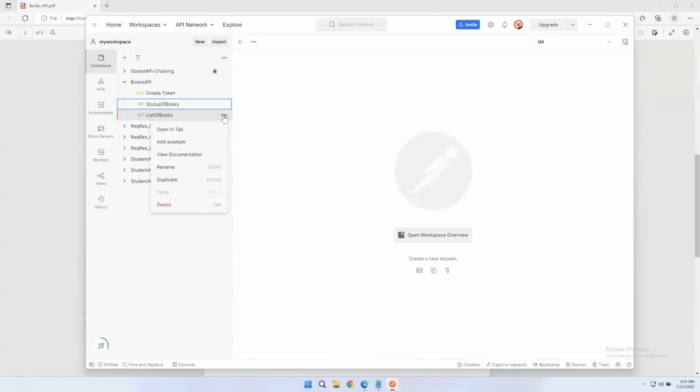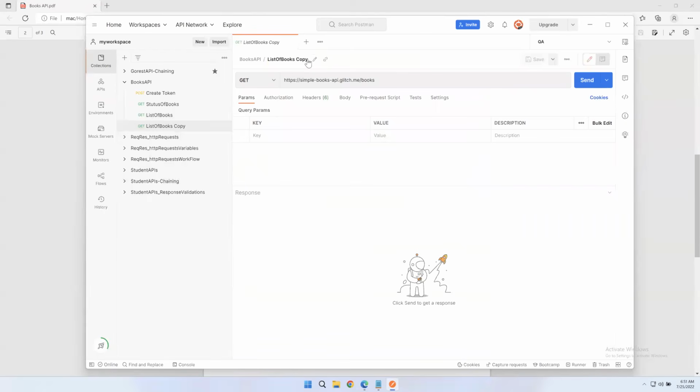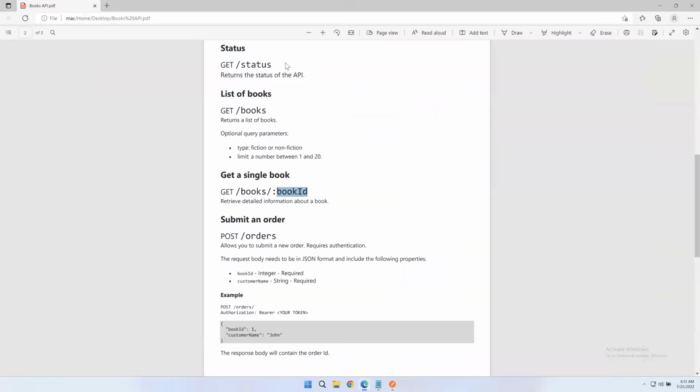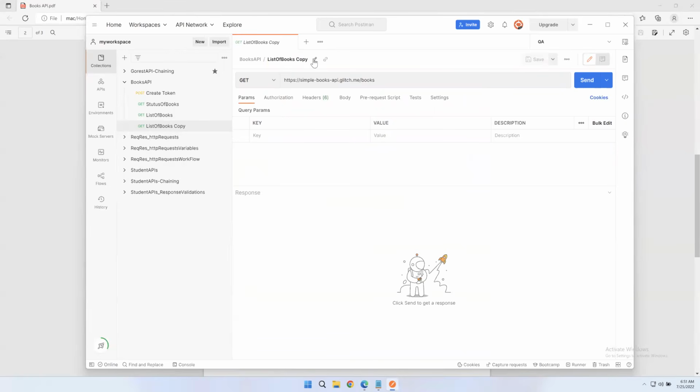So we can just copy the same request, duplicate, and here, get a single book. And here instead of /books/ we have to pass the book ID. I'll say 1. Save and then send it.